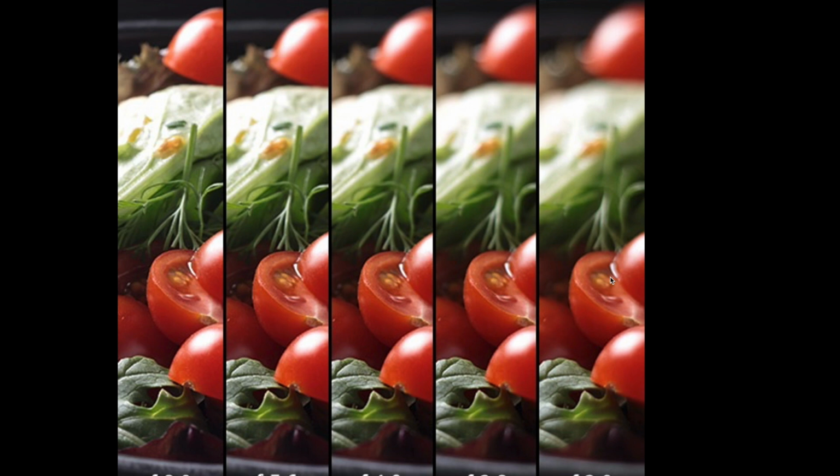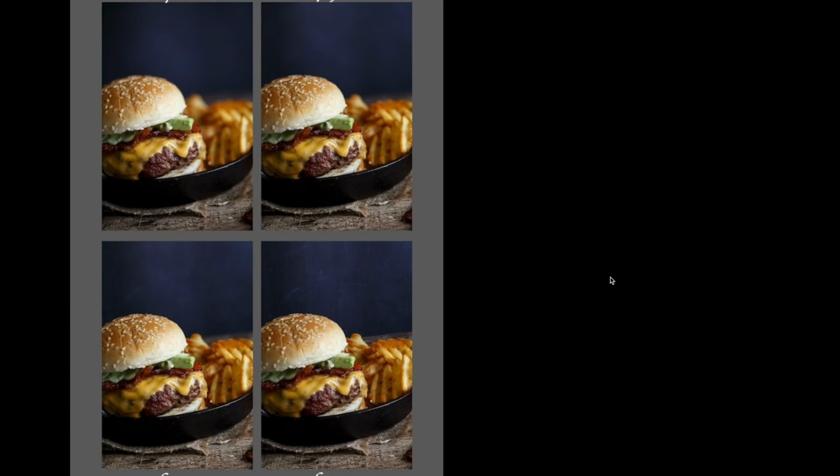Now, if we look at 2.0 on the right side, we can see that the tomato in the background and the piece of lettuce is really blurry. Compare that to f8. You can see the tomato in the background. You can see that a lot more clearly, and you can see a little bit of more detail in that lettuce leaf.